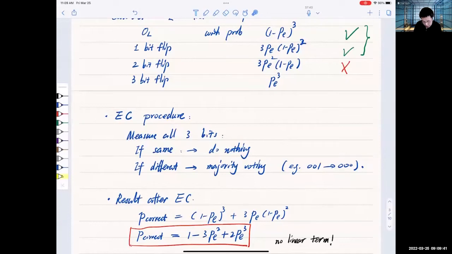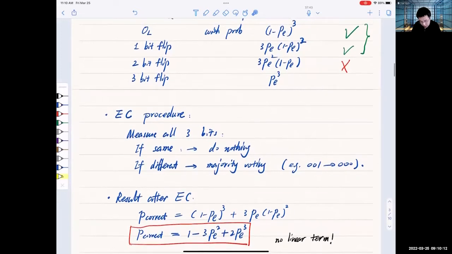Basically, it mostly suppresses the error PE, which usually is a small number, to the 2nd order. As you see from the expansion, the linear order of PE is suppressed, and you only get the quadratic and cubic terms. So when PE is very small, this number approaches 1, and the effect of PE is suppressed to quadratic. This leading nonlinear term indicates that you have suppressed the small bit flip error to the 2nd order.